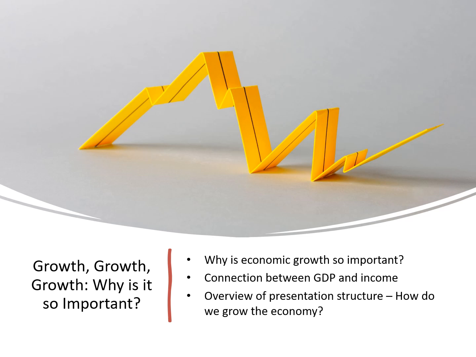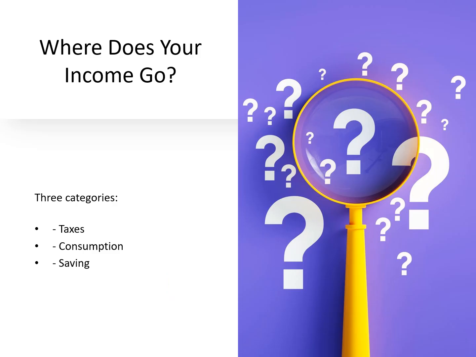The overview of this little presentation is: how do we go about growing our economy? How do we go about growing that GDP, that gross domestic product, in a reasonable, rational manner? So backing up, as all economists tend to do, it's never a straight line, if you will, but we'll make it as simple as we can get it. How about that? But at any rate, when we talk about income, all of us can relate to our income.